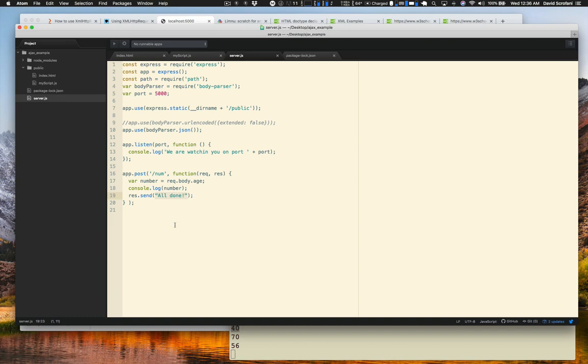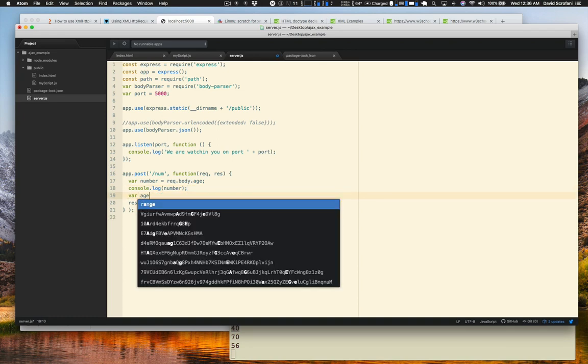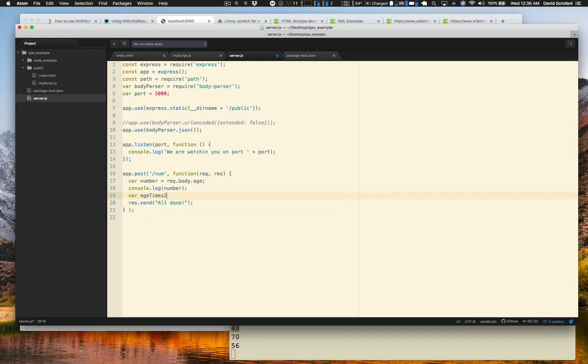So just for clarity, let's say var age times 2 equals 2 times number, like that.